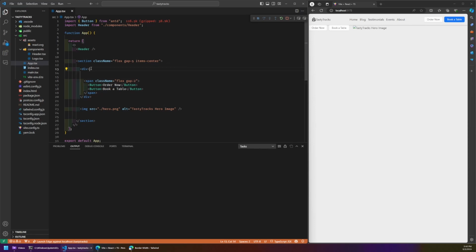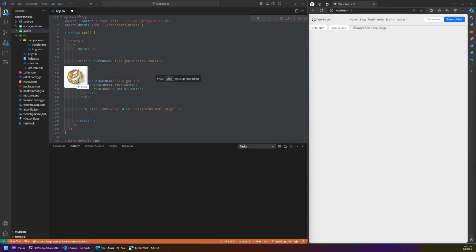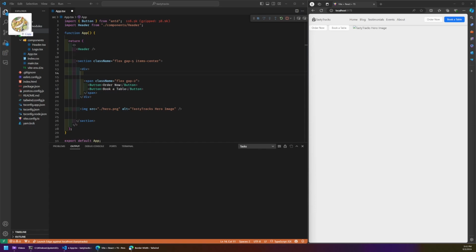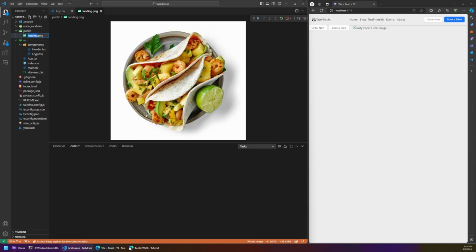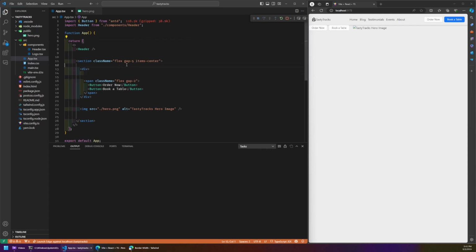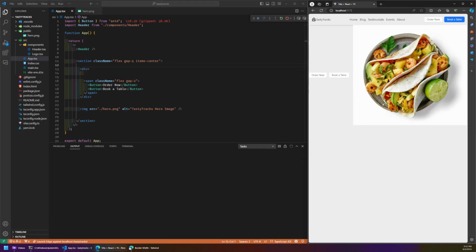This one's going to be flex row. Okay, we're not going to say flex row. I'm just going to get the image, so remove this folder in the public, remove v.svg, and then I'm going to get the image and put it in the public folder. So there you go, we got the image. Put it in the folder. Let's not name it landing, let's name it hero.png. So hero.png, save. If I do that, let's restart again.